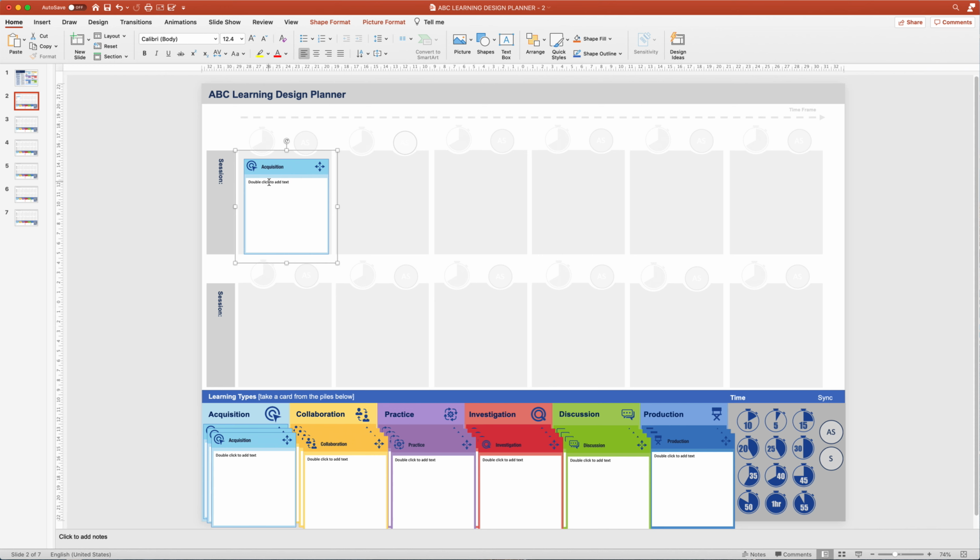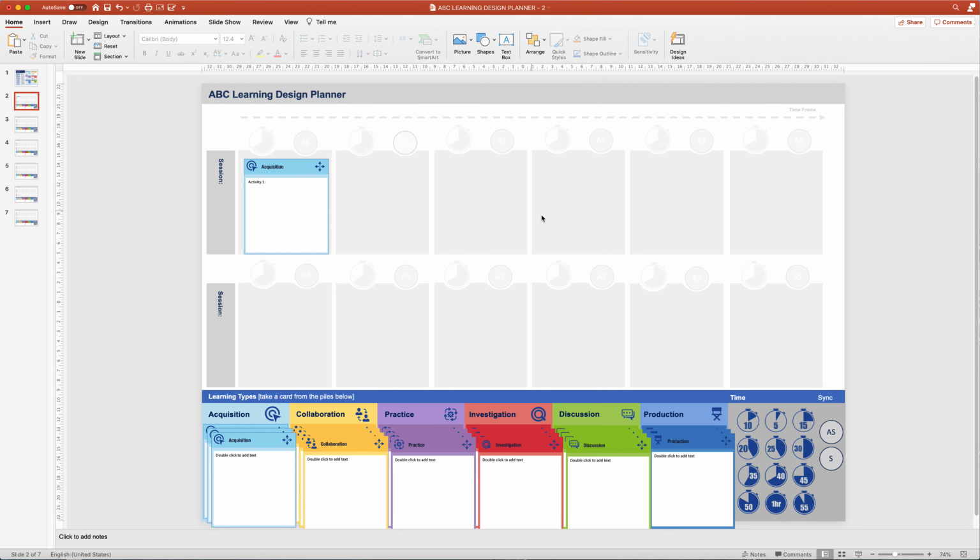So what I want to do then is, if you just double click where it says double click to add text, if you click on that, that text box now goes active. You can delete that, and you can start typing in the activity that you might want to include. What you can also put in here is the type of tool that you actually want to go with it. Once you've finished that, to release that object, because you'll see, because it's in the editing mode, it's gone live, just click anywhere on the screen and it deselects that.